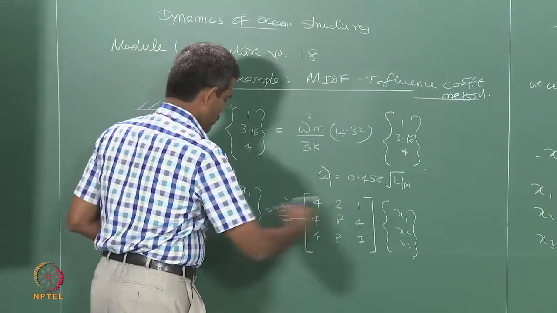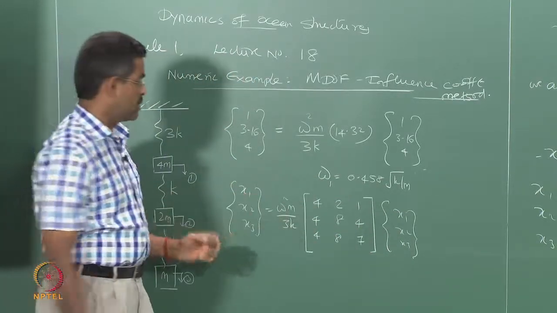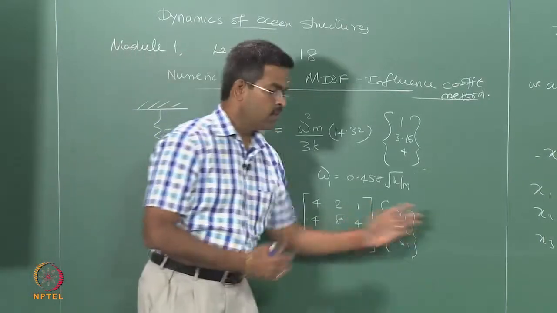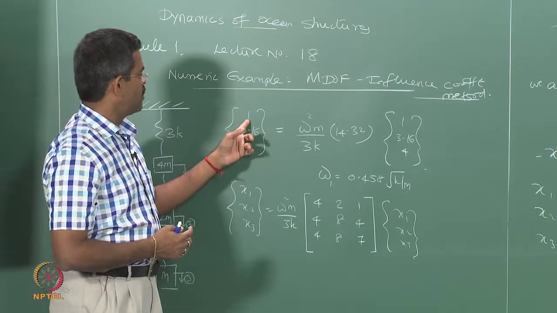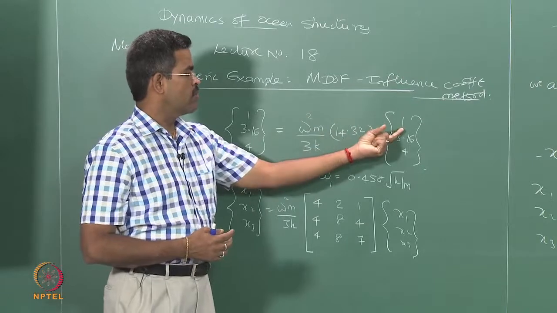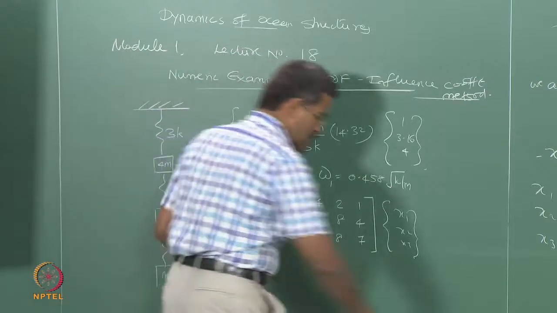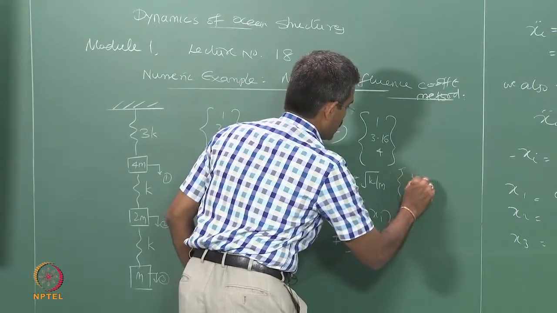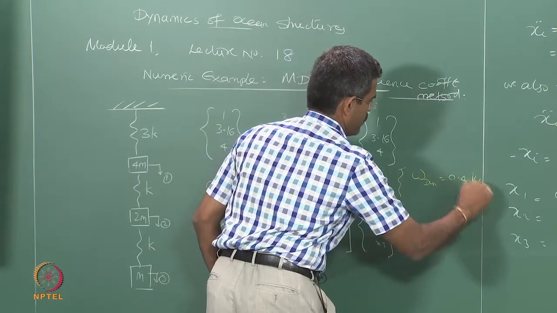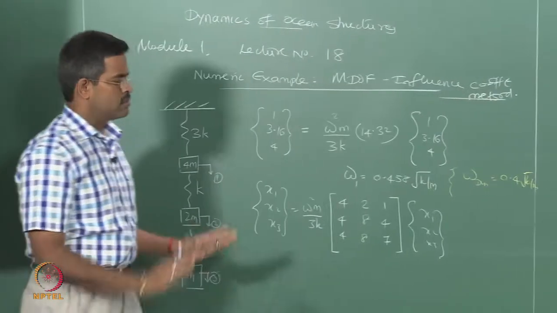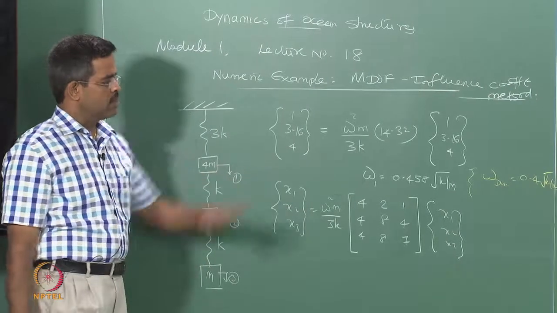Now, we have the vector on both sides, which is an iteration vector. I assume the vector and keep on iterating until the one which is assumed and the one we derive converge. We say that it has converged at this vector, and now we equated the one value as 14.32 multiplier of this one value, and we got omega 1 as this value in terms of k by m. It compares very well with the Dunkerley value, which is 0.4 root k by m, 39 something of 0.4, which is non-iterative, taking only the leading diagonal values of the alpha matrix.